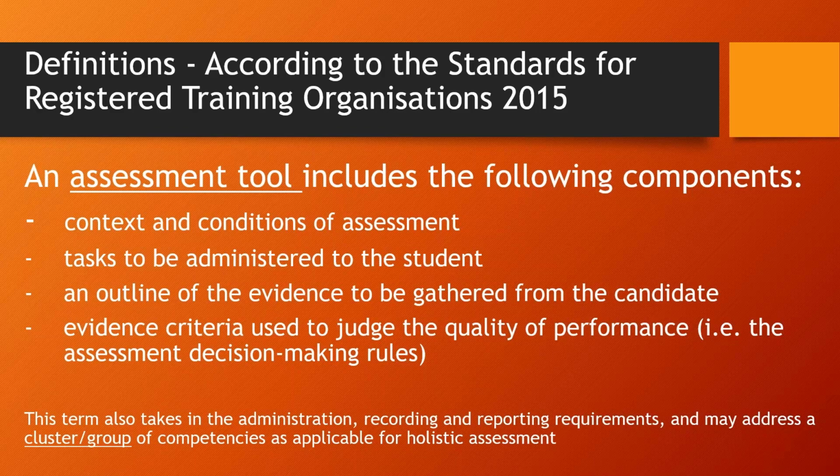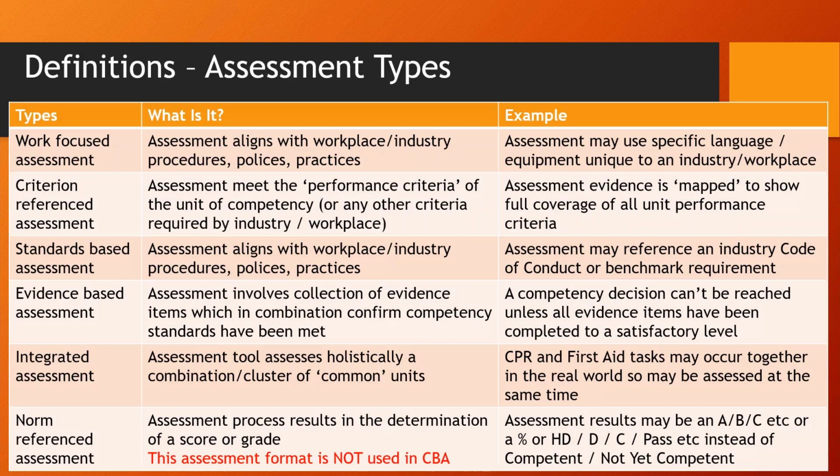It also mentions that the assessment tool, so this is the overall process and all the items that go towards that process, also takes into consideration the administration, recording and reporting requirements, and it also may cover more than one unit of competency, and we call that clustering. So if you've got 2 units of competency that are of a common content and are often performed together in a workplace environment in the real world, you may often find that the assessment is kind of blended together for the 2 units of competency.